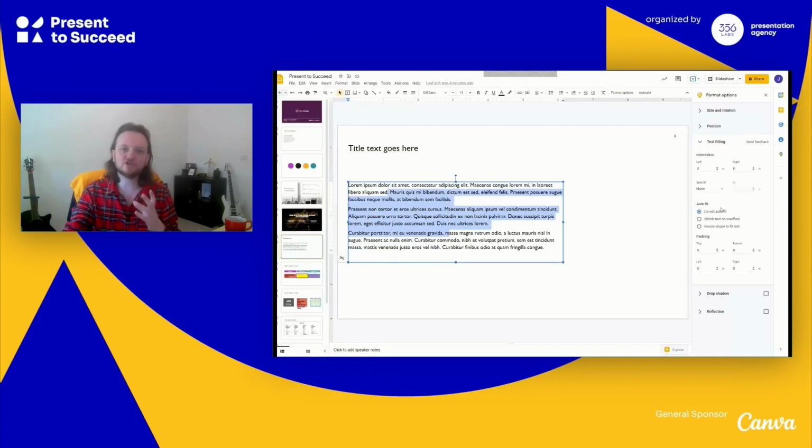But like I said, there are other controls, like what if I want to add a strike through for whatever reason? I don't know why we're still adding strike throughs, but I'm not here to judge you guys. You can do whatever you want with your text. That's completely fine. But there are other options we can play around with as well.